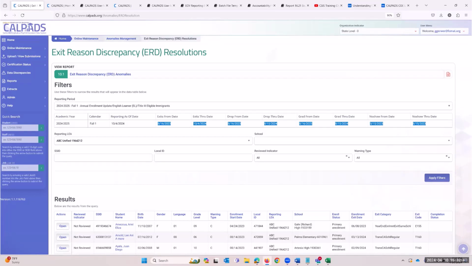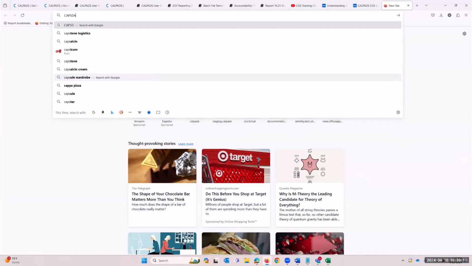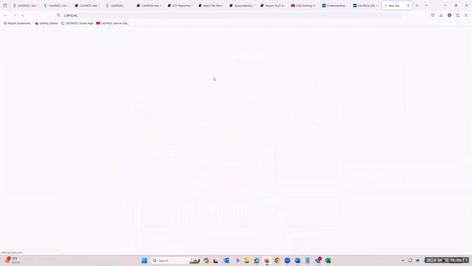Let's see, moving on, Yangshu, question 1. Our early learning department contacted my team yesterday asking us to support the CAPSTAC reporting. I have never heard about this state reporting system, and we don't manage the student information system of our preschools. However, they said that it is the preschool version of CALPADS. Do we have any guidance about which department should be conducting CAPSTAC reporting? Do any other school districts' CALPADS teams support CAPSTAC reporting?